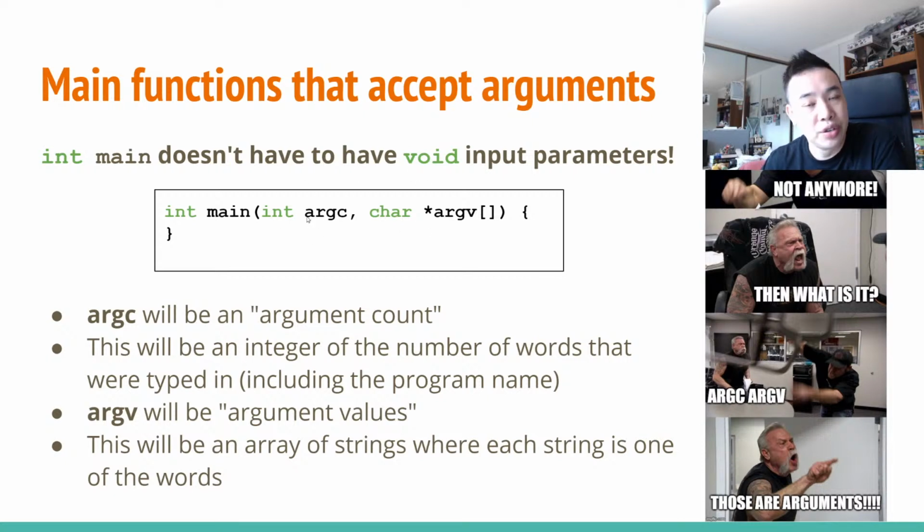So argc tells you how many things there are, because for this array, we don't know how many things are in it. And because it's not a string, there's no null terminator to tell us how many things there are. So we need to know how many there are. And then each of these is a string inside this array. So it's an array of strings here, which means that we can then use these things if we want to.